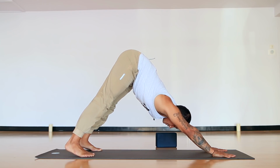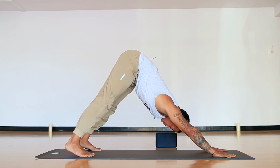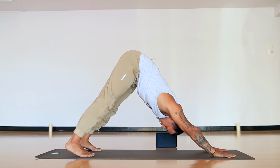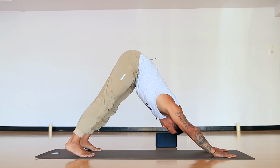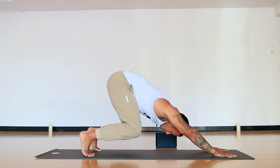Keep that engagement there. 10, 9, 8, 7, 6, 5, 4, 3, 2, 1. Deep bend into the knees, but keep that same engagement in the upper body.